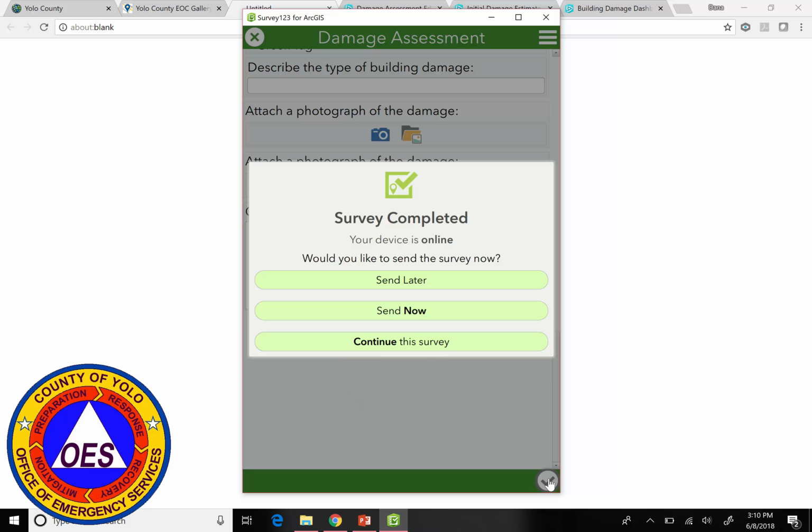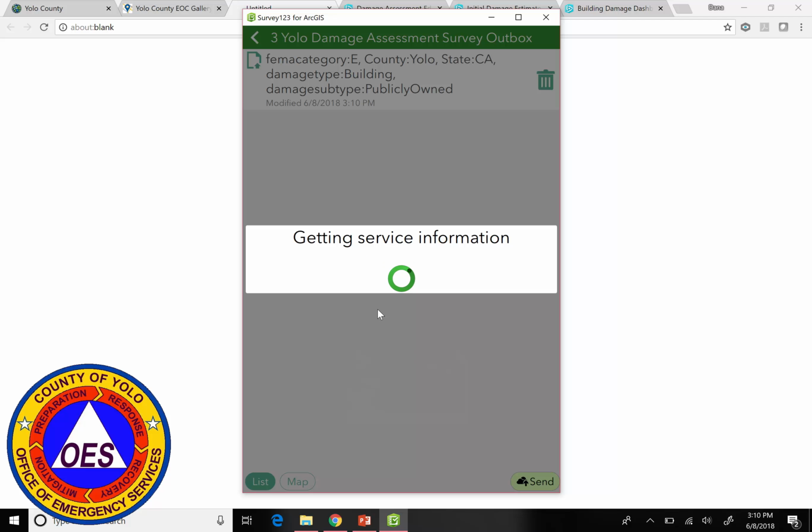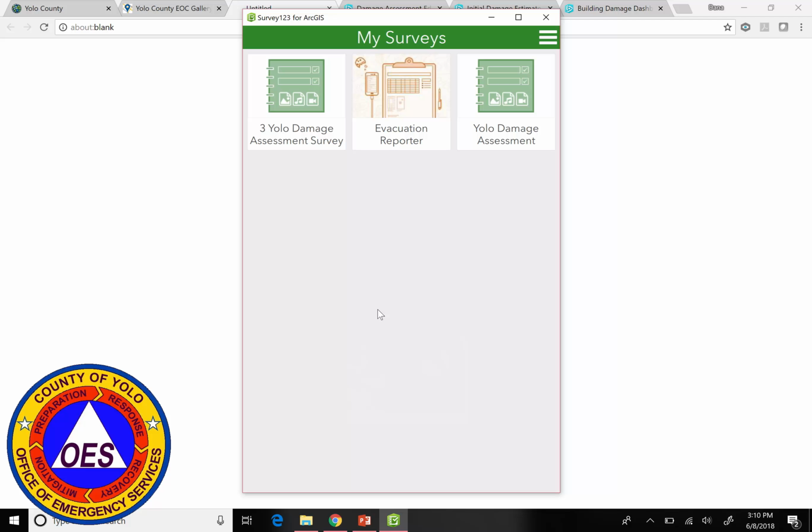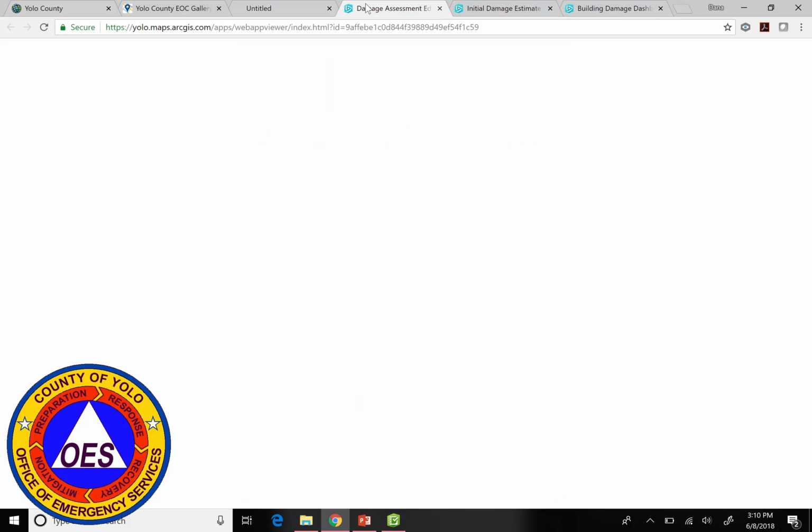What that does is it asks us if we want to send it later, which is caching it in the device's memory in case you're not on cell signal. We have a lot of areas in our unincorporated properties that don't have really reliable cell signal. Or we can send it now to go ahead and push that to the map. So it'll push everything that I filled out, whether I left it blank or not, and now it moves into part of our process workflow that we've designed specifically for the Emergency Operations Center level.